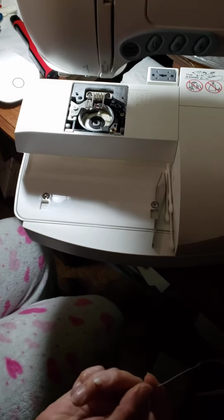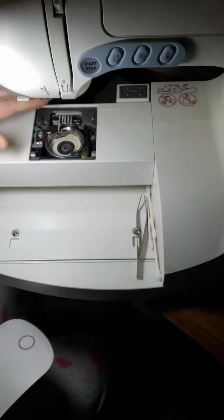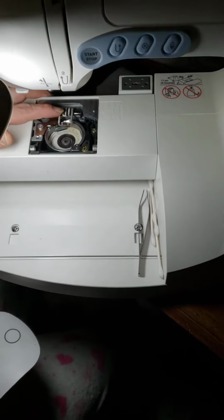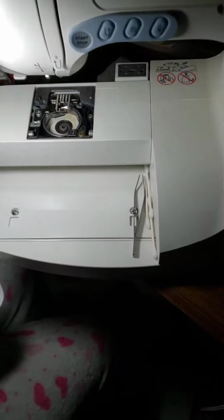Hi guys, this is the Kenmore Ergo 3. It's a sewing and embroidery machine. When I went to use it, I realized the feed dogs do not go up, so it can't sew.